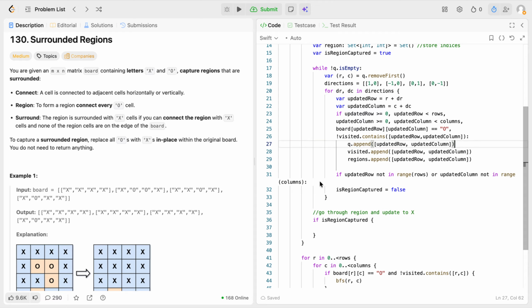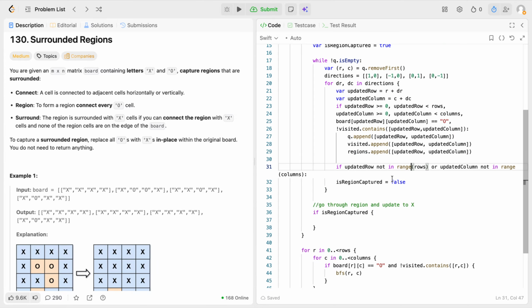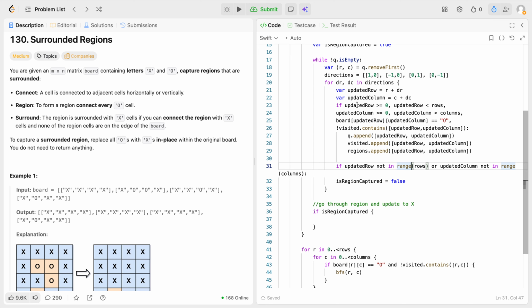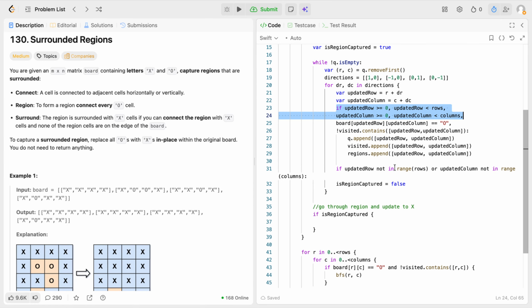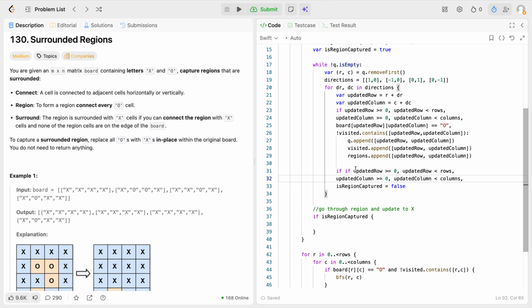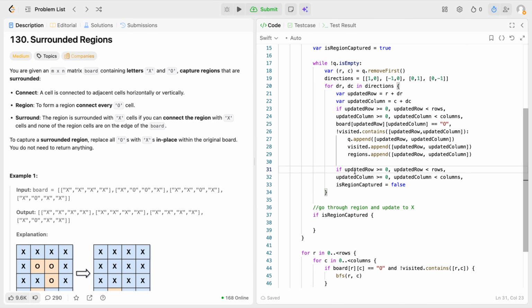Q append, visited.append, visited regions.append. It might be add for sets, but let's see. And then if any, so if any of this is not true, right?